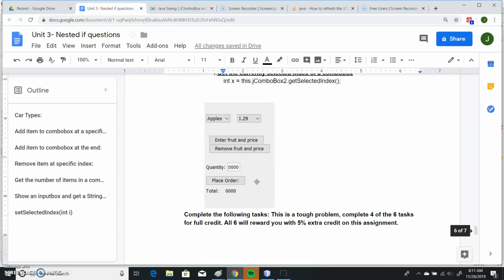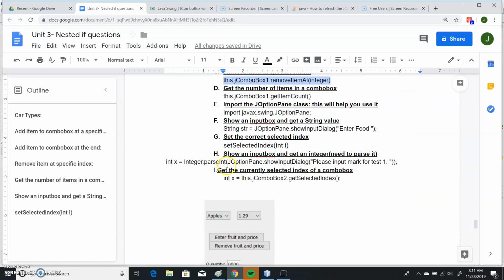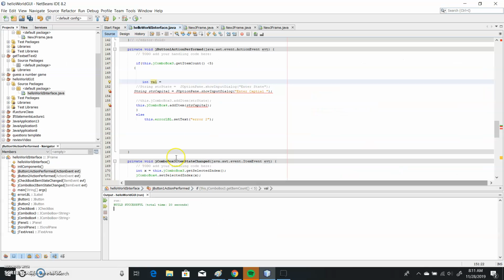So how do we do this? So this will get an input box to enter an integer. So we're going to use this. Okay. We're just going to say enter in a number. And what this will do is it'll get an integer.